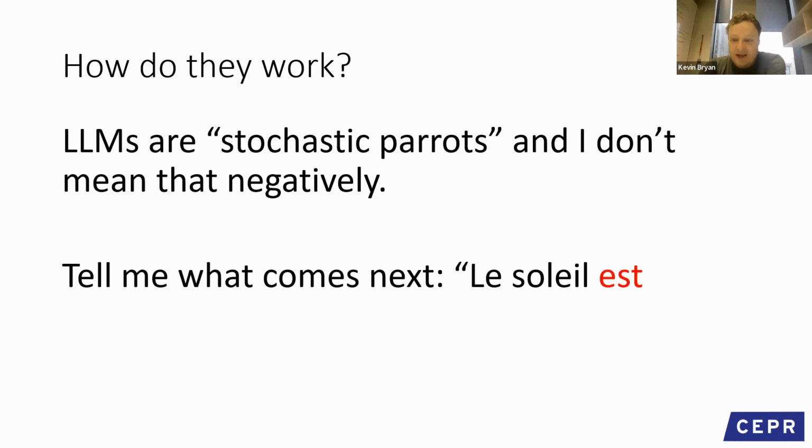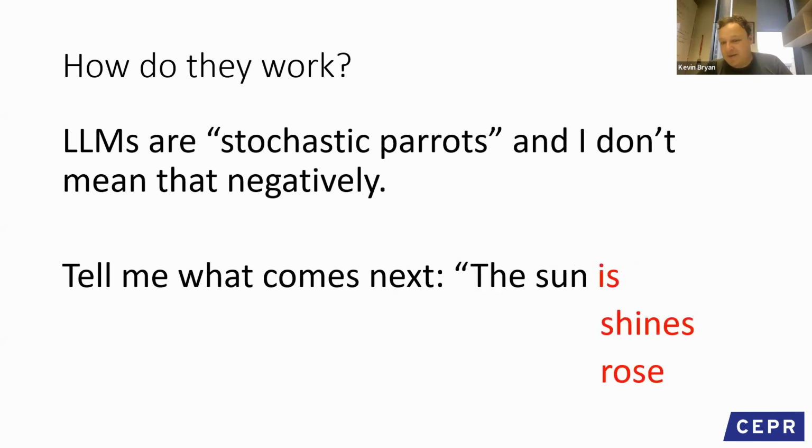We don't need generative AI to do it. You can imagine, with knowing nothing about how to create an algorithm, all I'm going to do is take the entire corpus of, say, English language text. I'm going to create the probability distribution of the next words that follow "le soleil" or that follow "the sun." Then I'm just going to start predicting next word, next word, next word. This is so easy, you could just do it yourself, and your phone basically does it and has done it for years, right? When you're sending a text, it might give you that next word prediction.